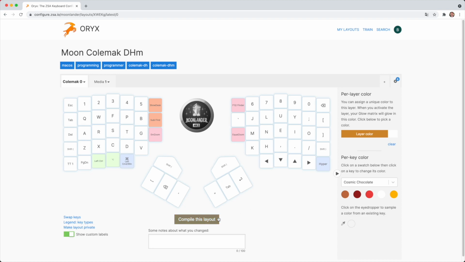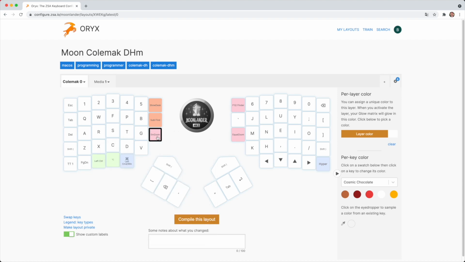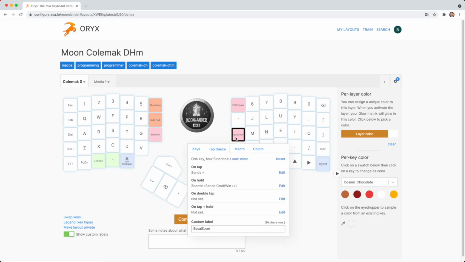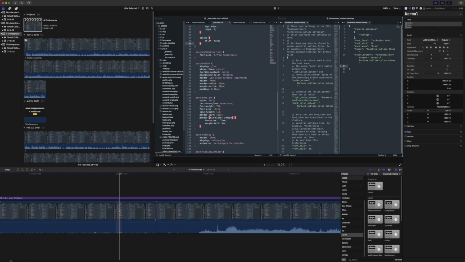So yeah, I've got a little bit of kind of sensible thinking going on here, because I've got single quote this side, double quote this side. I've got minus key over here on tap, zoom when I hold it down. And if I double tap it, I get an M dash, which I tend to use quite a lot in writing. And then the equivalent of that over on this side is the plus key, which, obviously equal sign and plus are both on the same key. So I get a shift and that key for a plus. A single tap gives me an equals. And if I hold it down, it zooms in. I tend to use that in graphics applications like Sketch, or if I'm doing Final Cut Pro, it lets me zoom in and out of the timeline.